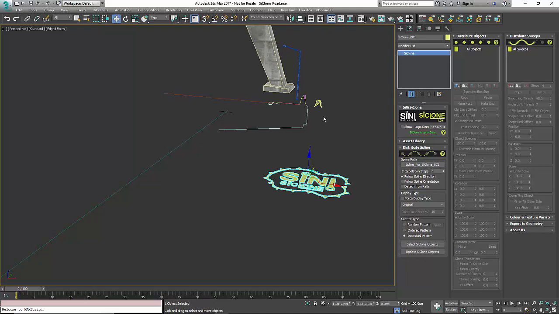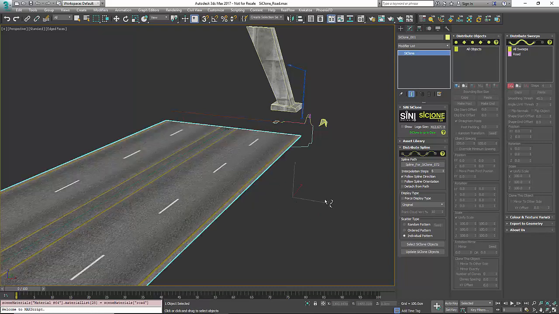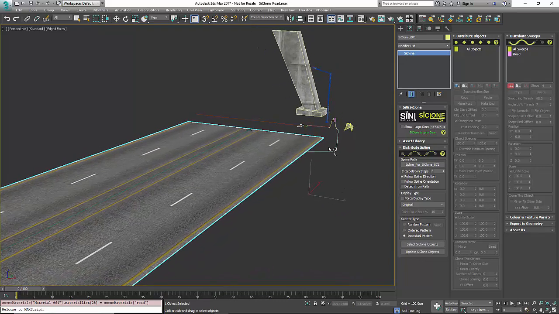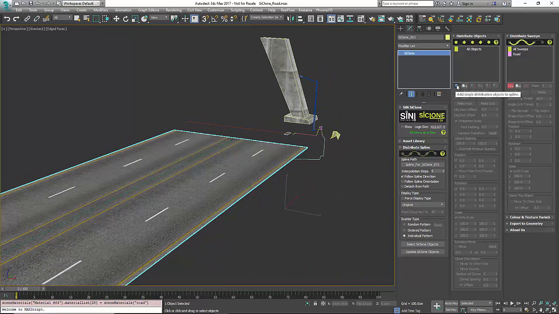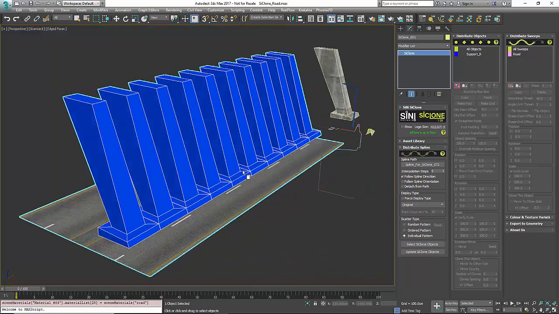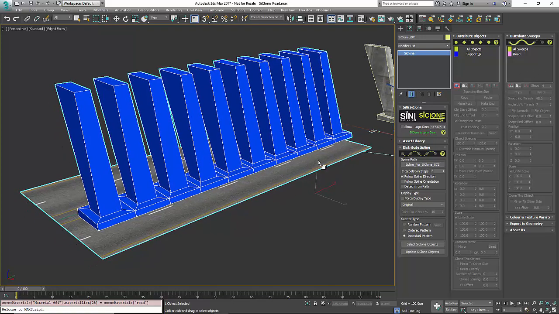So the way SiClone works is the material is on the distributed objects and splines. So if we were to go into distributed sweeps, pick a sweep, it's going to sweep that down and remap the texture that is on that spline. For objects, it's going to scatter those down, but you're not going to see the material on there until render time.